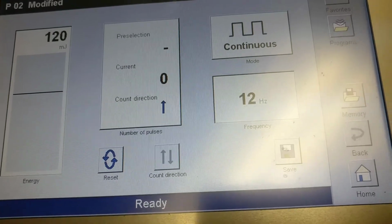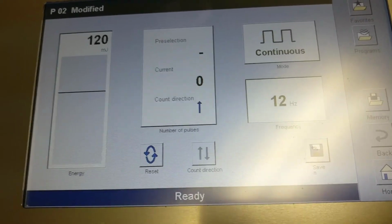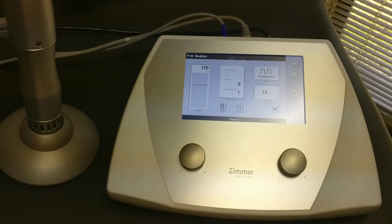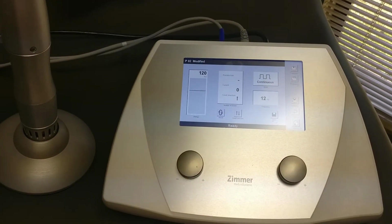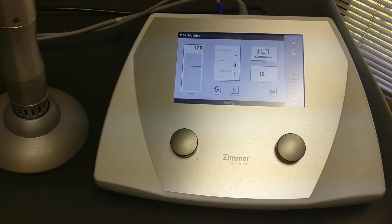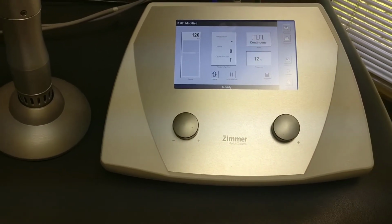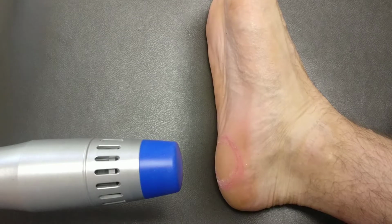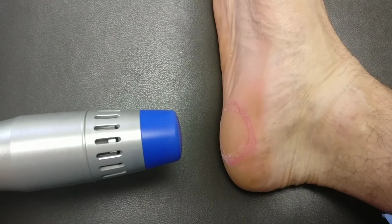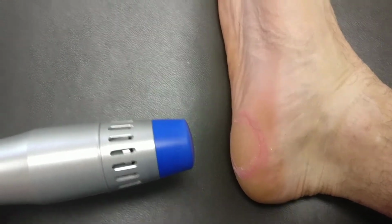For a painful region, we would do approximately 2,000, although it can vary if you use it across different areas. The benefit of this machine is you could use it and continue with activity. Zero downside. At the same time, most people get a little bit sore in the morning, the next day, but then they're feeling significantly better. Here, for example, we circled the tender area. This is where you have the most inflammation confirmed on ultrasound, so your plantar fascial ligament is significantly thicker.